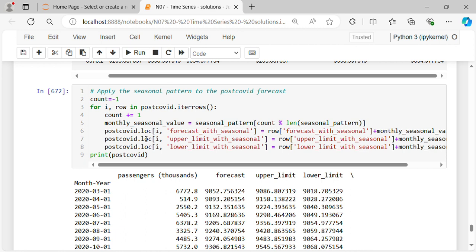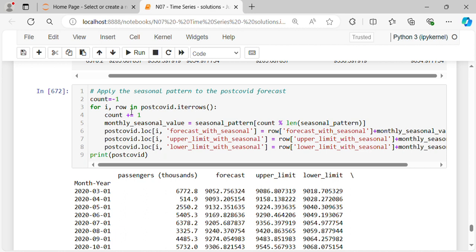Then let post-COVID location square bracket i forecast with seasonal. Now in the post-COVID data frame, the location is the index, a row heading equal index, and column heading equal forecast with seasonal, and that equals row of forecast with seasonal.